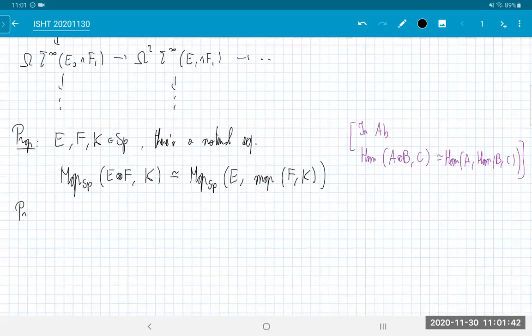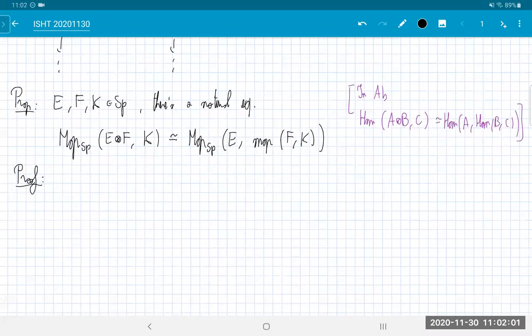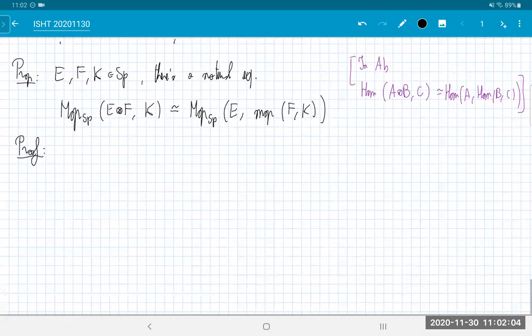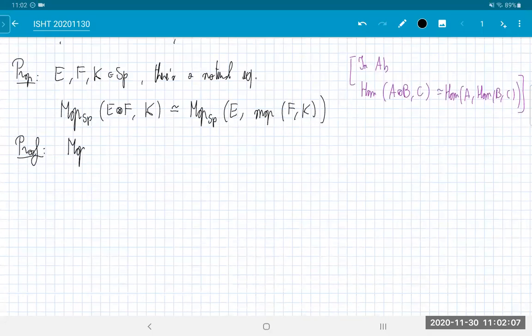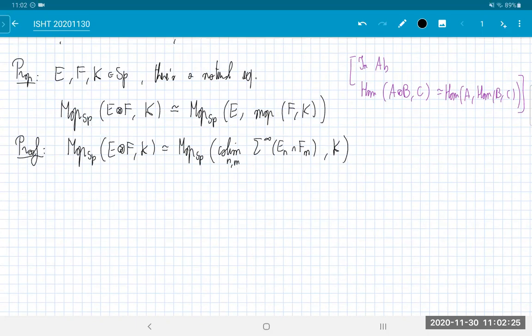So I'm just going to prove this. It's a long list of equivalences where I plug in all the definitions, and you'll see that it's pretty formal, as you would expect. I defined the tensor product by generators and relations, so this shouldn't be a surprise, but let's do it anyway. So we start here and we plug in the definition of the tensor product. Okay, so far nothing done.